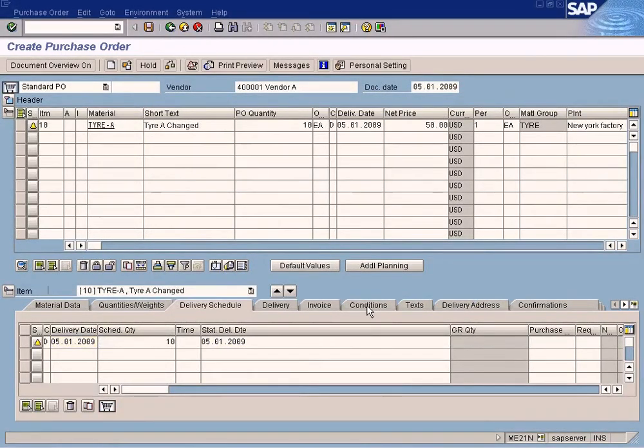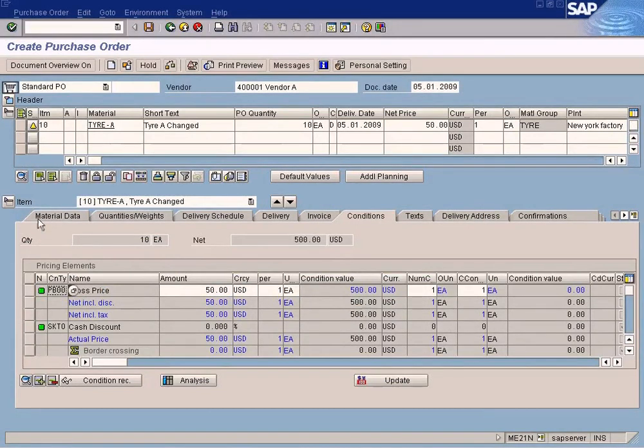So you see this condition tab in the item overview. This screen here will show further details of each and every item here. The current selected item is this one. If you have one more item here, you can press this to go to the next item, but in this case we have got only one item, so one is selected. Just remember that since the number of fields that can be shown in each line of this purchase order is limited, the system is using this bottom screen here to actually show more information for each and every line item of the purchase order.